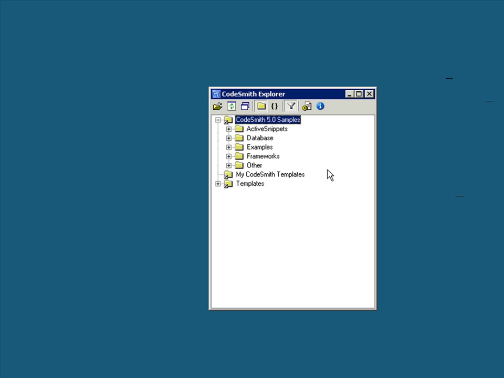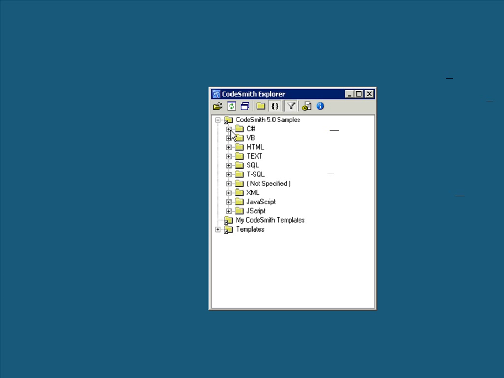There are 2 views with CodeSmith Explorer. The default view is the folder view. This organizes your folders and templates the same way that Windows Explorer does. The next view is the target language view. This organizes your templates by their target language. Target language is an attribute on the code template directive within the template. I do want to mention that the first time you select this view, it will take a few seconds to load. However, after that, it will be quick.